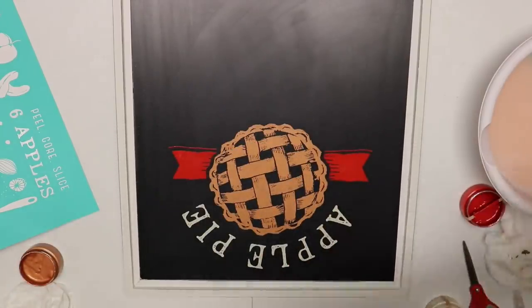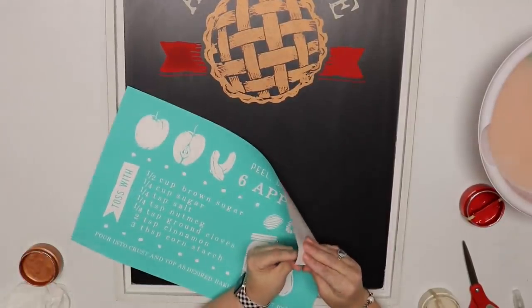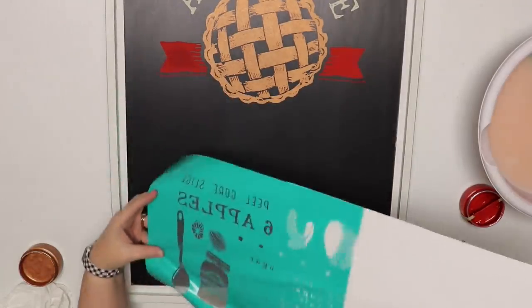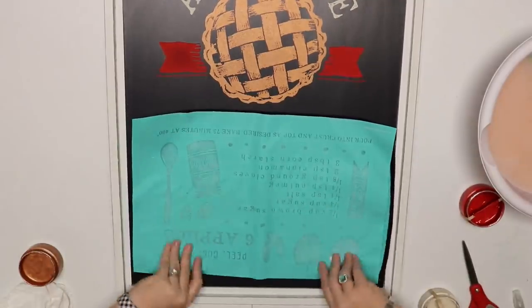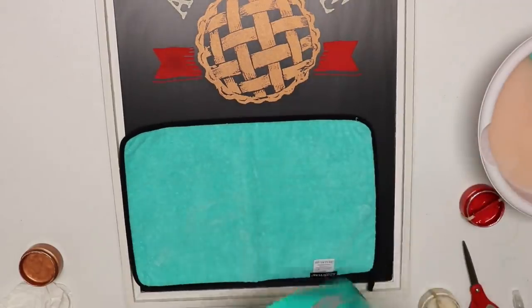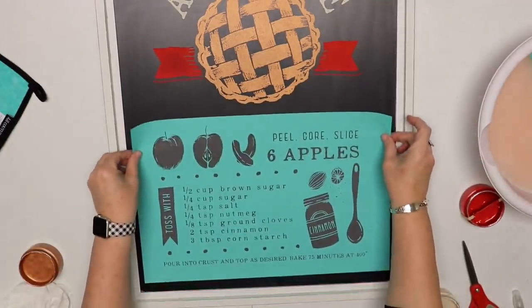I'm going to take that and wash it because it wouldn't fit in my little bowl, so I'm taking it to the sink and washing it, then we'll come back. Now we're going to work on the bottom. Look how beautiful that pie is — it's so pretty. So this is the piece; I'm going to do the same thing with this one that I did on the top. I added water to my white paste before I did all this, but I over-watered it. So when you see what happens with my white paste today, I want to show you what happens if you over-water your paste and what you have to do to fix it. You'll see that in just a few minutes.